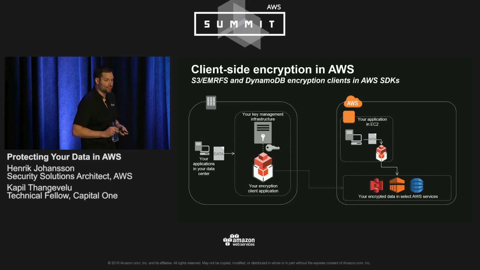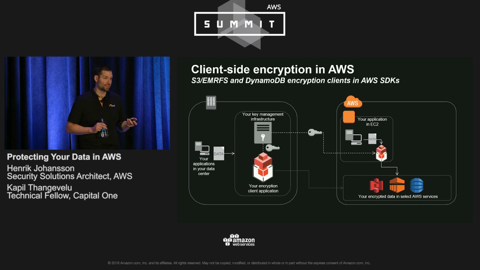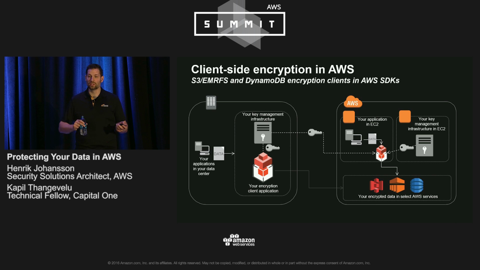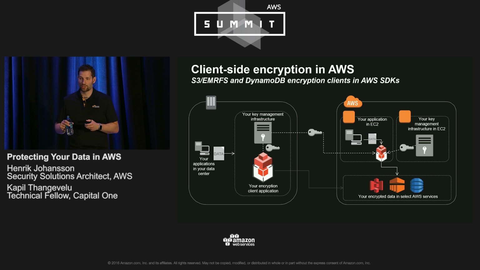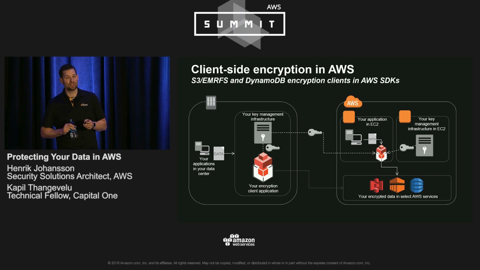You can also have your application that is running in AWS that needs to store and encrypt data using your keys. And if you want to run your own key management service, you still need to provide that key to the AWS running application. So you do need access back to your data center if you have a key management service there. Or you can also put that key management structure on, for example, EC2 and simply replicate that scenario in that infrastructure. But you still need to maintain and manage all the heavy lifting and the access between the application and the encryption service. And again, the key item here and the biggest challenge is managing the access.